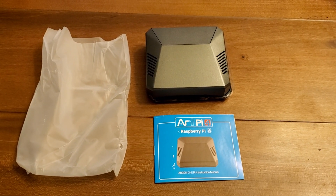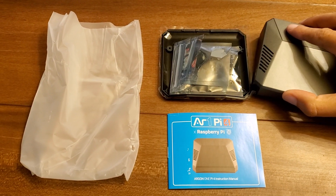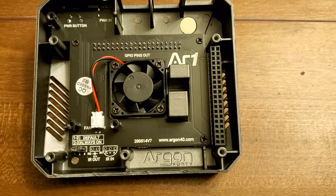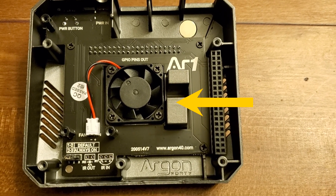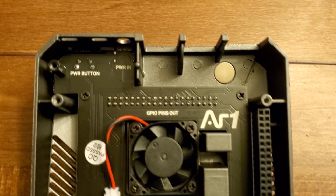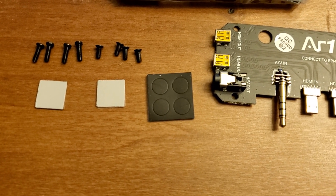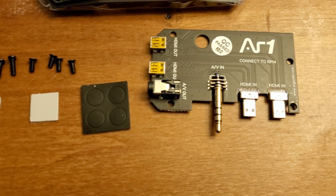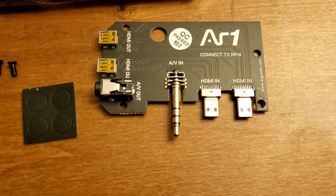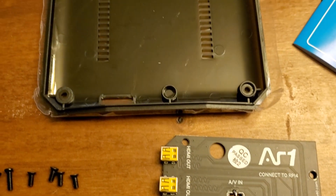So this is just something real short, off the top of my head, talking about this Raspberry Pi case that I picked up. In the box you get the case along with the manual and a couple little baggies full of things. Here's the top of the case — there's a fan, and those couple of metal things sticking out are actually what connect to the processor and RAM, and have the whole body act as a heat sink. In the bags you get all the screws, the rubber feet, some silicone pads for thermal transfer, and this little breakout board that connects to the audio and the HDMI ports, so that way you have all the ports on one side of the box. The bottom of the box is all plastic, which helps with Wi-Fi and Bluetooth.